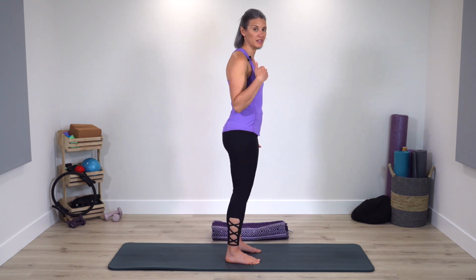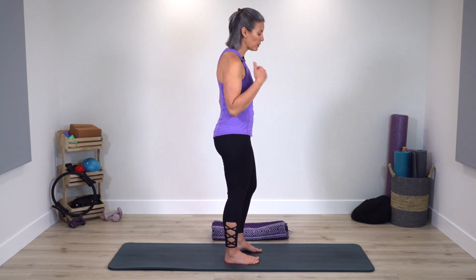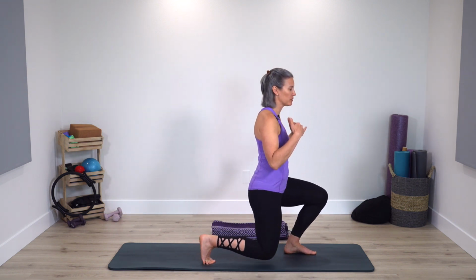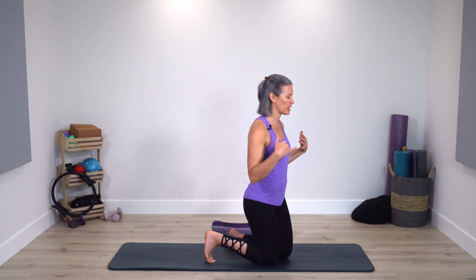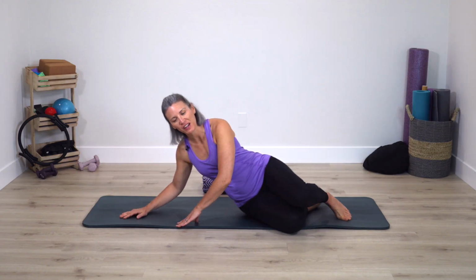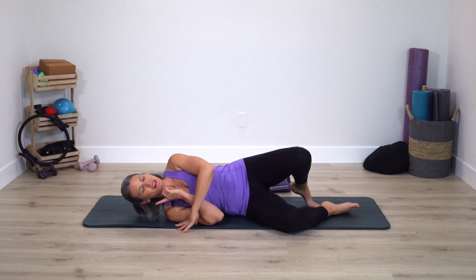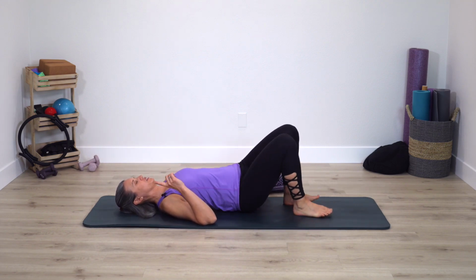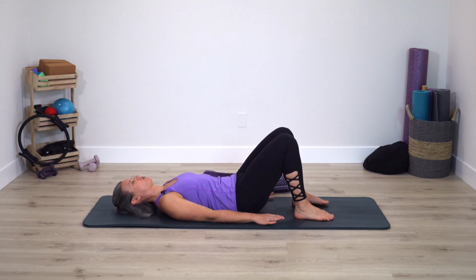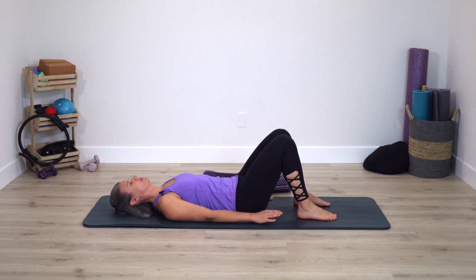We're going to come back to standing at the very end of the class. But for right now, make your way down onto the mat, trying to maintain natural curves of the spine. So we come kneeling and we have a seat. We're going to lay down on side of the body and then roll on to your back. So once you're on your back, feet down, arms by your side, feel free to make adjustments.